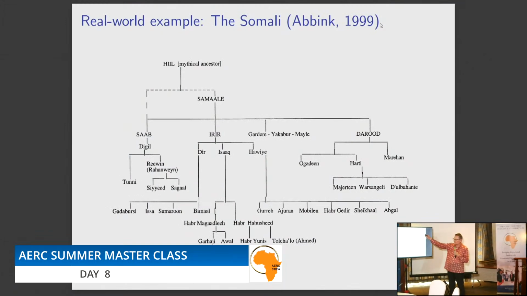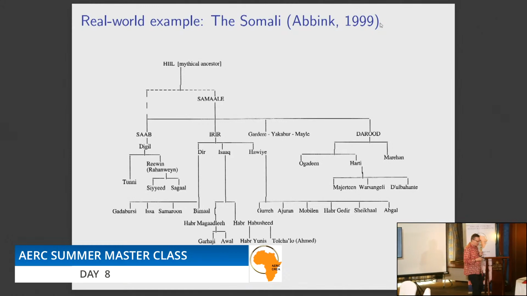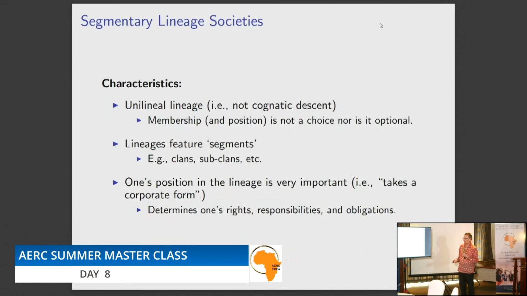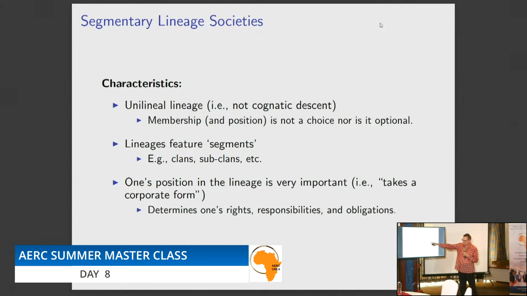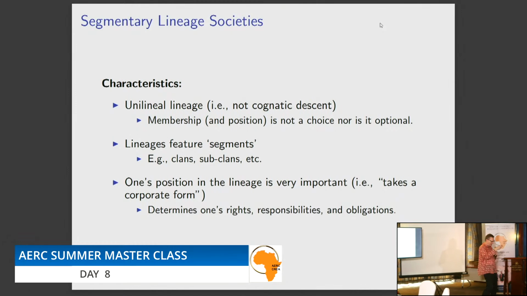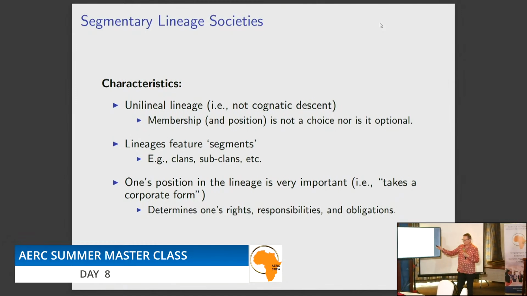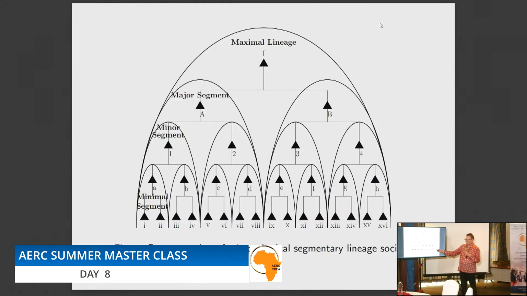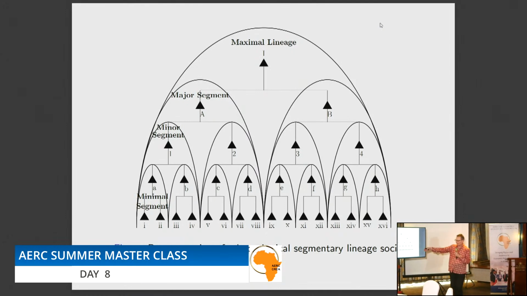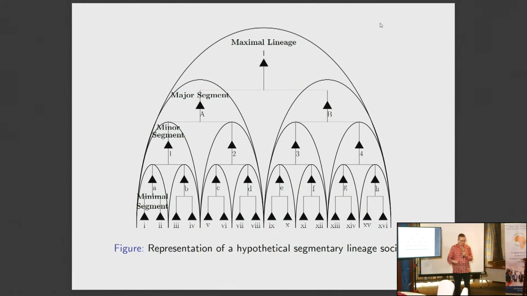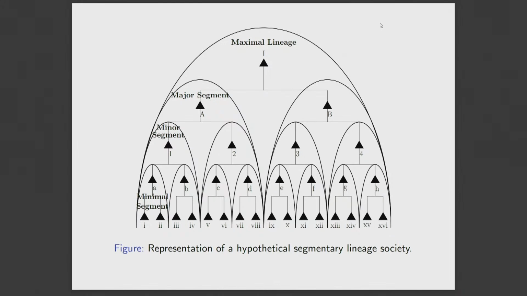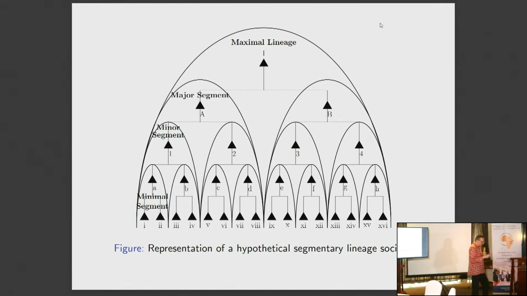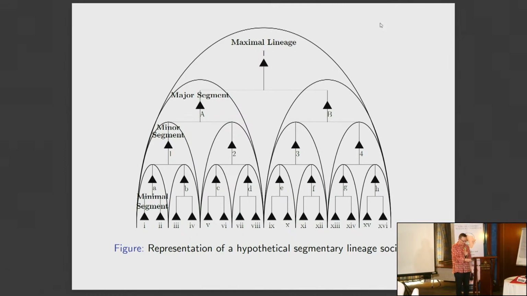So this is a very intensely empirically observed example of what I'm calling a segmentary lineage society. So there's an example of unilineal lineage. Lineages feature segments, in the sense that society is segmented into clans and sub-clans and down into lineages, and these lineages take on corporate form, in the sense that they administer justice or dispute resolution and organize collective activities. That would be what they call the minimal segment in anthropology. And so the typical classification is a society with unilineal descent.